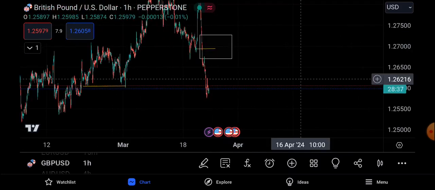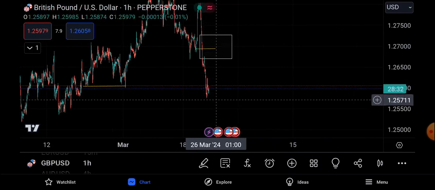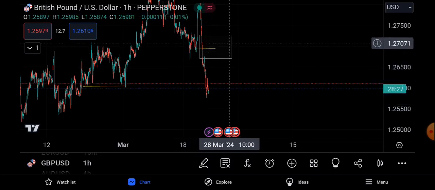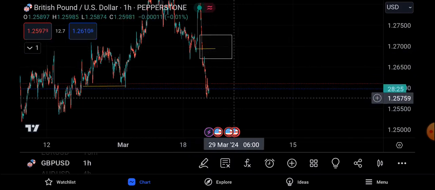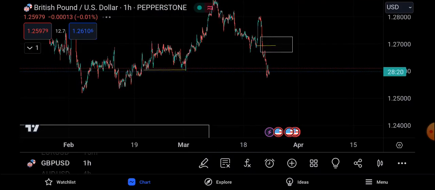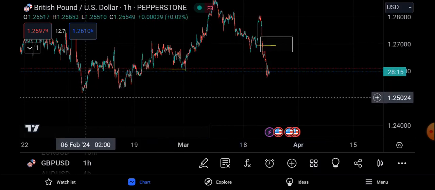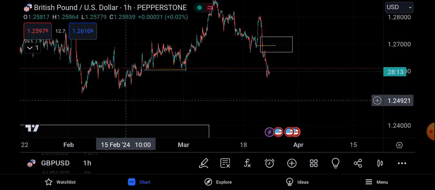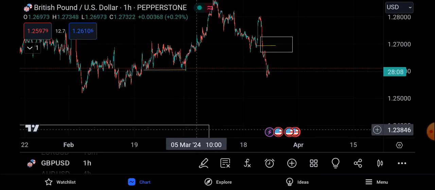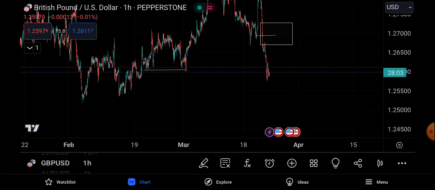Once I do sell it, if this is indeed actually a low and we don't come back and make another low, then I would look for this low here. So I would sell from anywhere in here and look to take that low, and that would be my target. That's a good enough trade. This down here as well would be targets. Remember, on the larger time frame, we've seen a fair value gap down here, so we could potentially be coming down for that fair value gap on the GBPUSD.